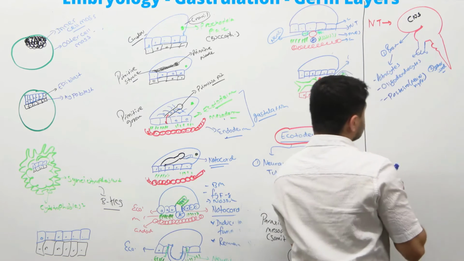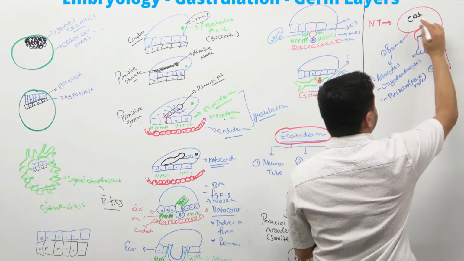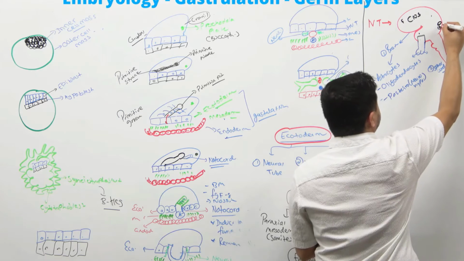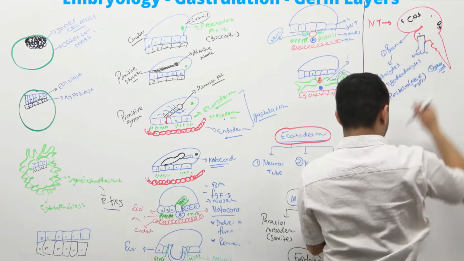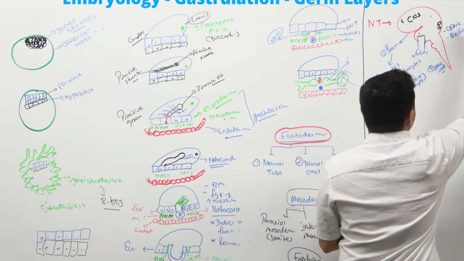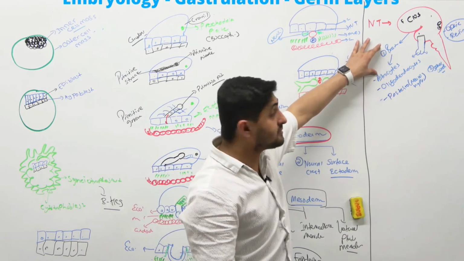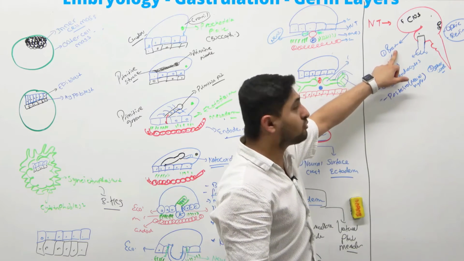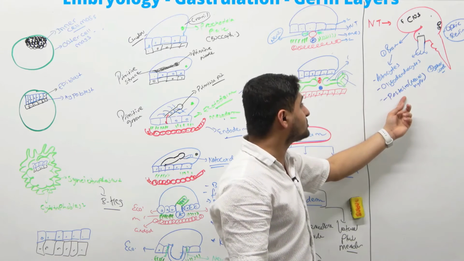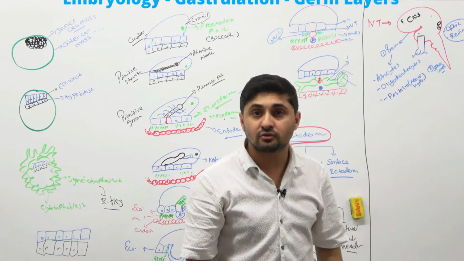On top of that, there is a hypothalamus right here, and the eyes are also there. This is your frontal, parietal, occipital, and temporal brain. The eyes give rise to your optic nerve, and the retinas are also derivatives of the neural tube. So if you want to remember neural tube derivatives, think about the central nervous system, the optic nerve, retina, brain, astrocytes, and the posterior pituitary, the neurohypophysis. These are some of the most important structures of the neural tube, all right?